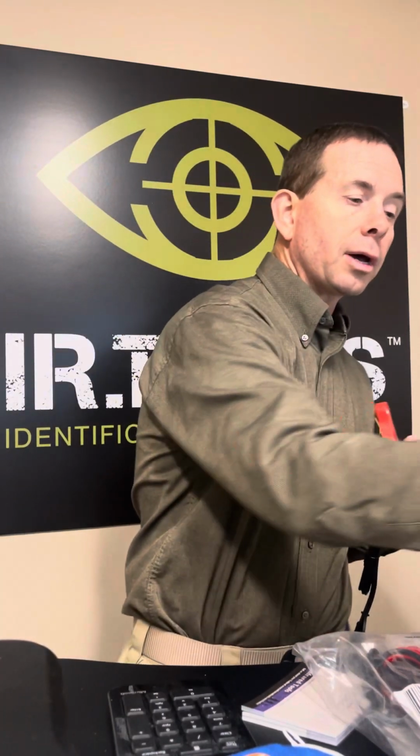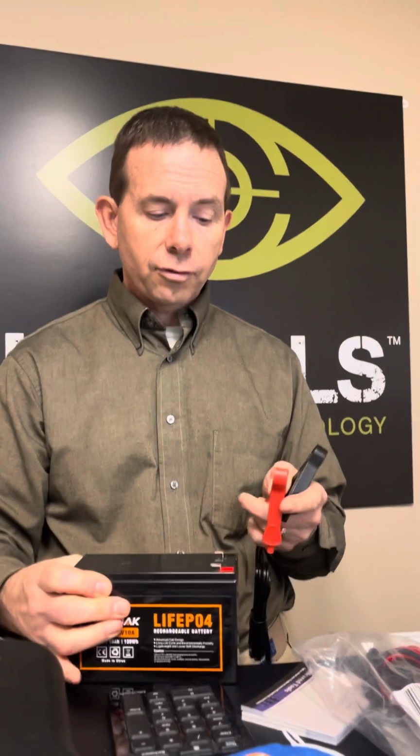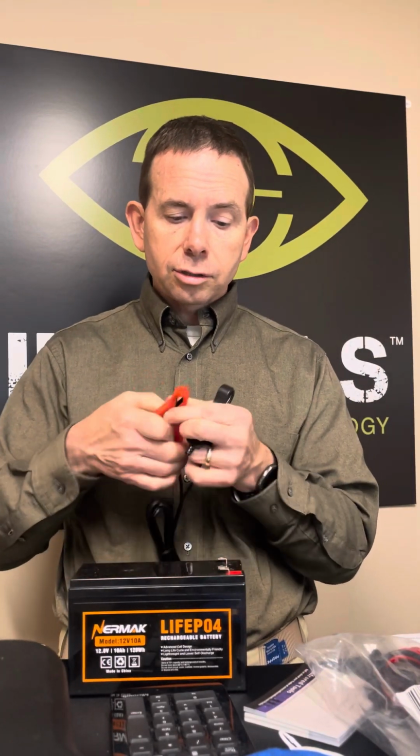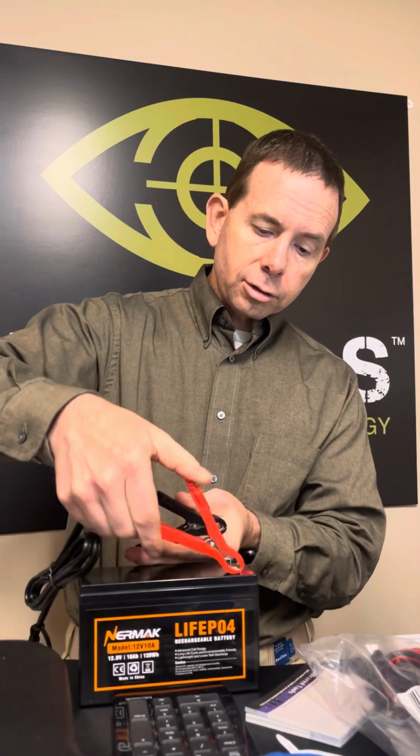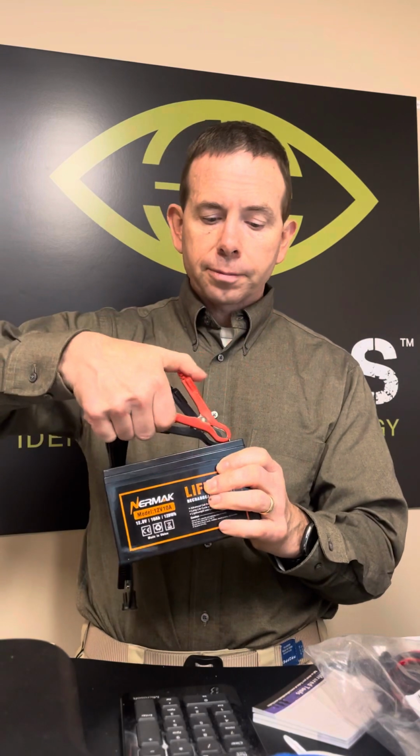Alternatively, you can think about something like this. This is a lithium-ion battery, which is really great for these. And the connectors just connect right on to the terminals. And voila, you can run your target.